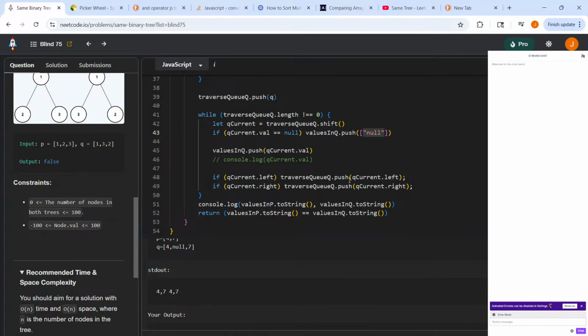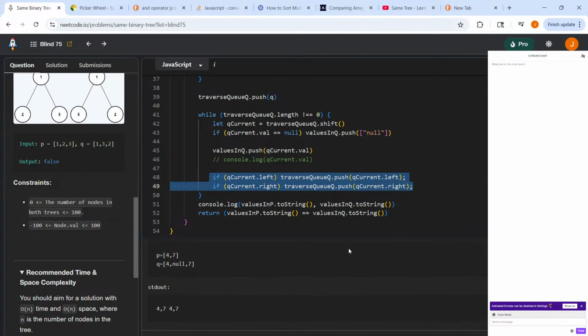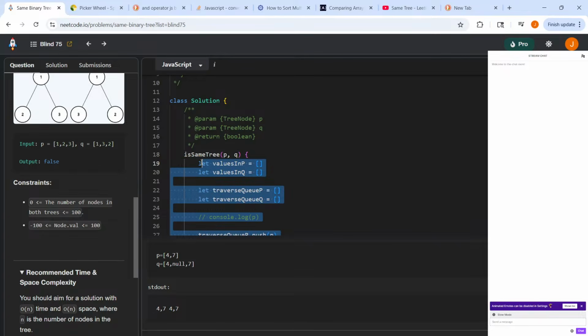Oh, you know what? This is saying if blah blah blah. But yeah, because we're not going to visit a thing that's null is the problem. Okay, I'm gathering more and more why they want us to do it the recursive way.